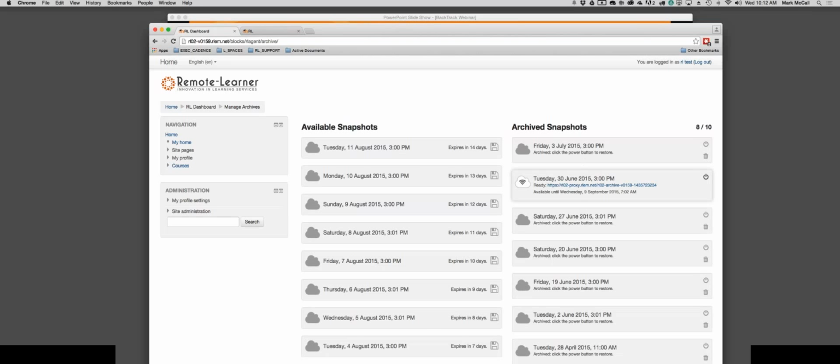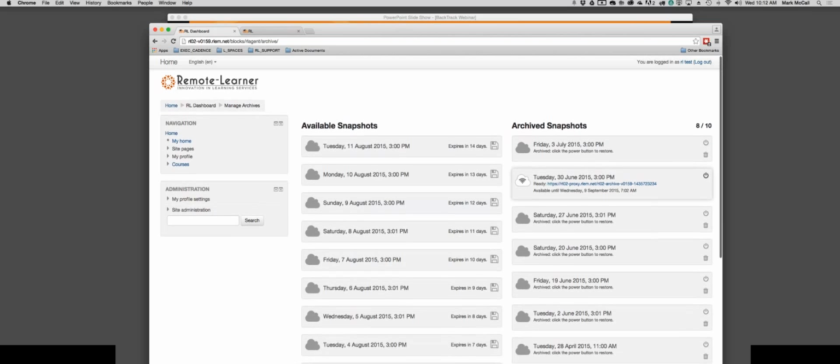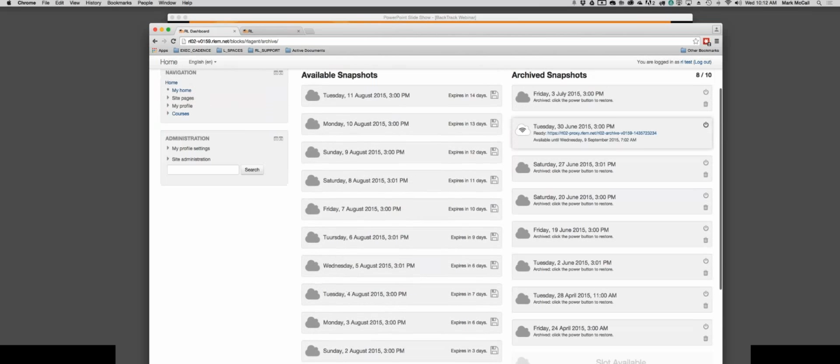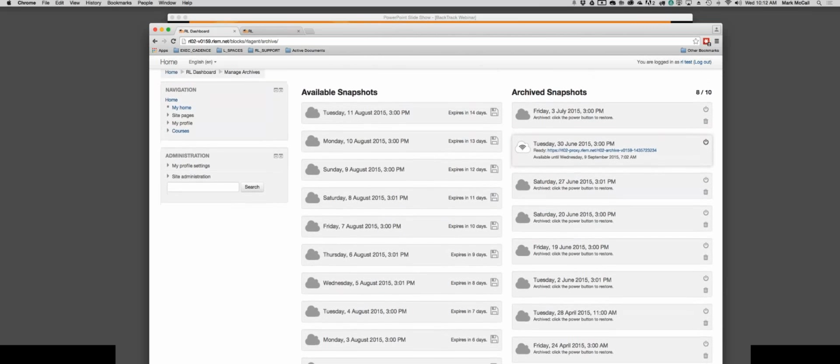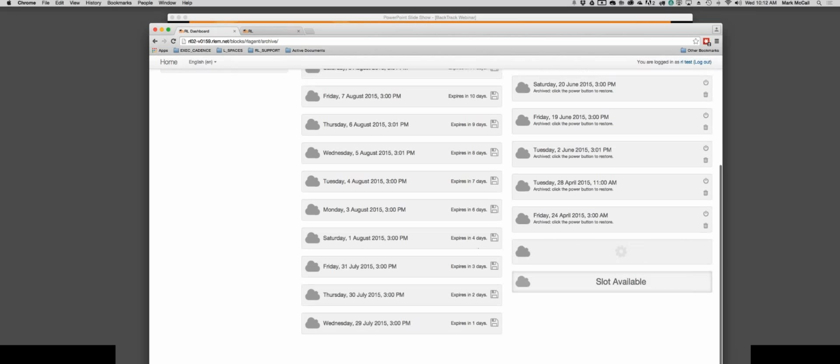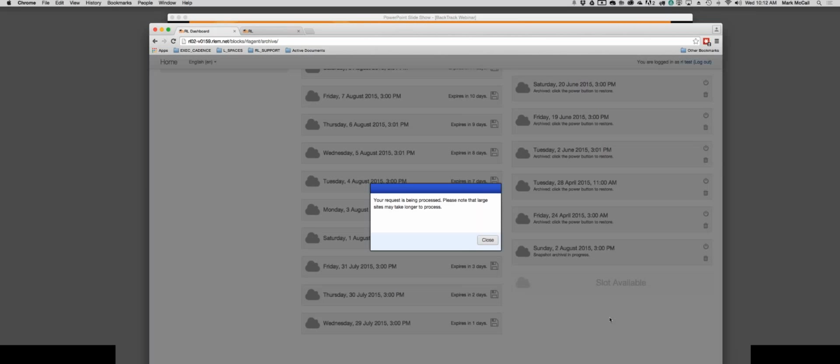And then on the right we have a series of 10 available slots, again for demonstration purposes, but each slot can contain an archive. So if I want to grab Sunday's archive, I can click to save, or I can drag it over to an available slot.